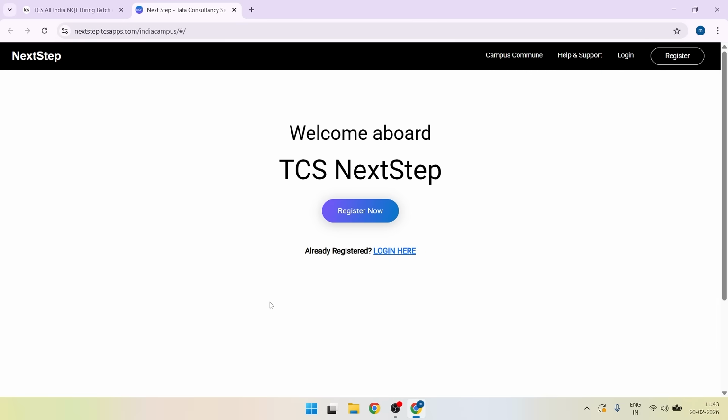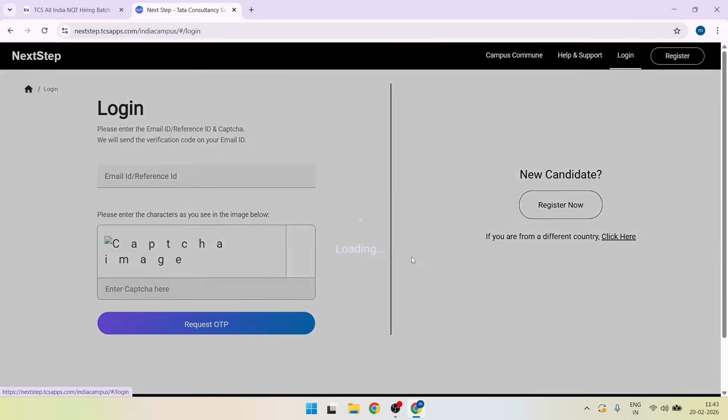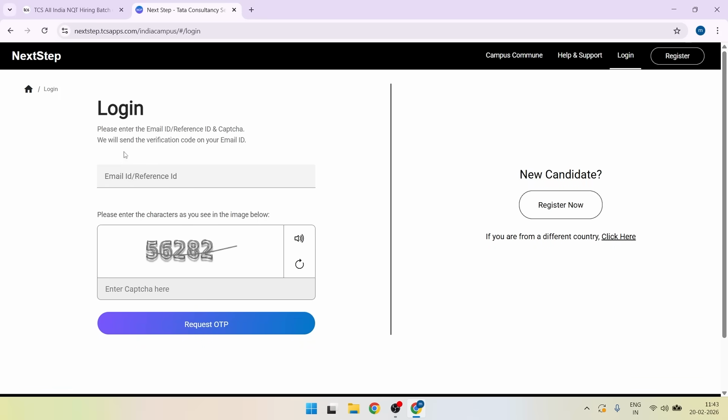Sometimes due to traffic it might not open immediately, so try 1 or 2 times and you will get to this page. If you are already a registered candidate, you can click on login here, or if you are a new user, click on register now. For example, if I click on login, in the login section you have to enter your email ID or reference ID and the captcha, request for the OTP and log in.